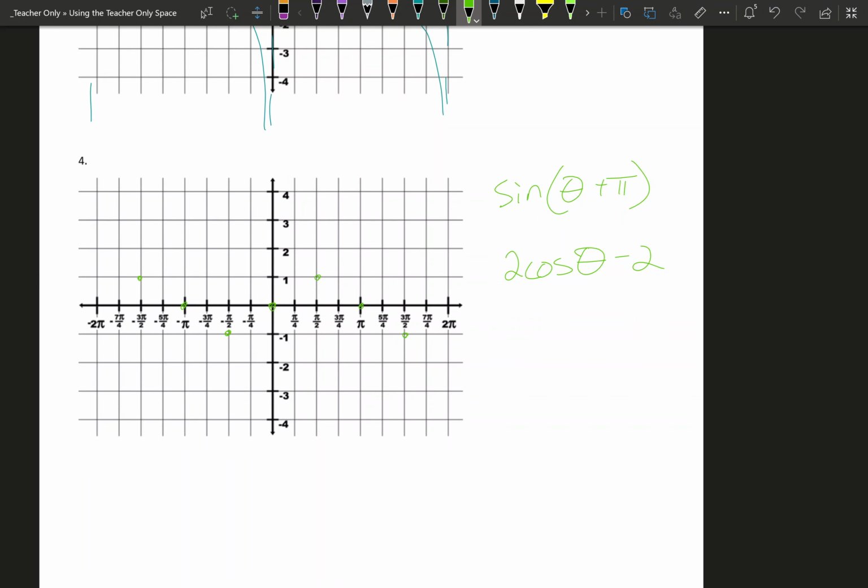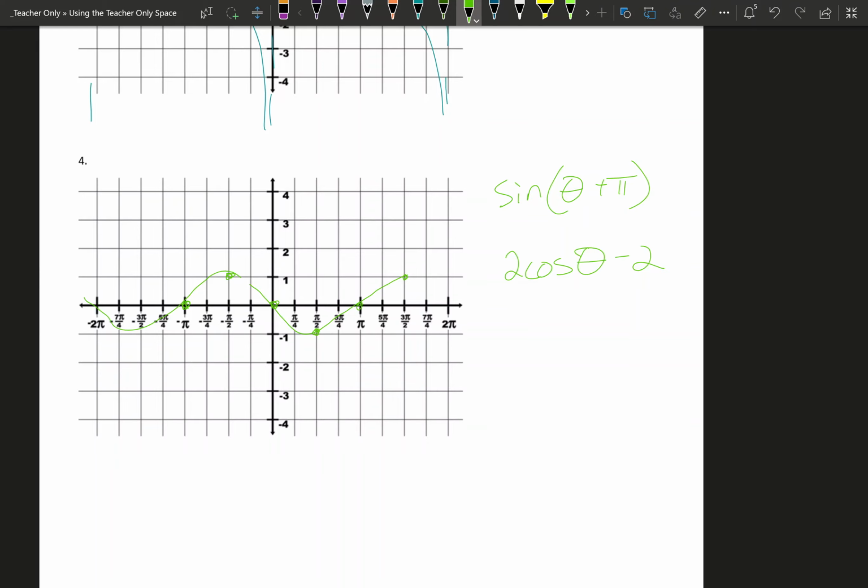So what you can do is look at all the points individually and just shift them to the left pi, or once you get the pattern of what's happening, once you shift a few, so this will go left pi, or sorry, the 0 will go left pi, the maximum will go left pi, the 0 will go left pi, the minimum will go left pi. You have this new pattern of what's going on and can sketch the graph of the function.